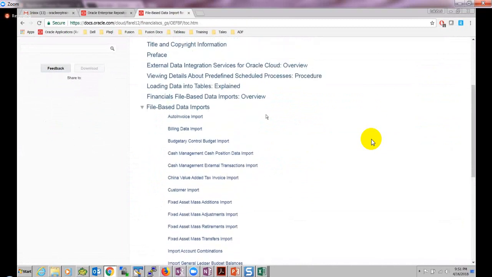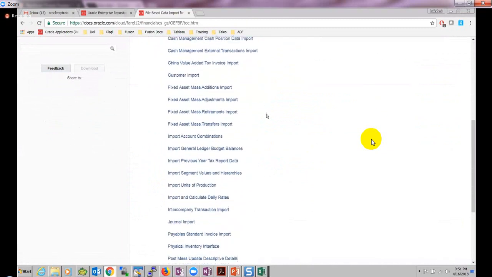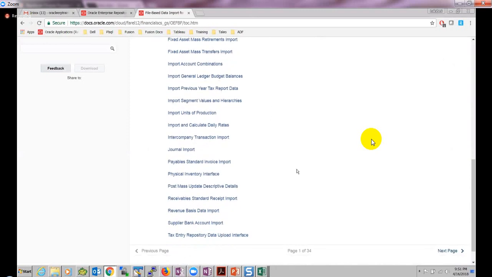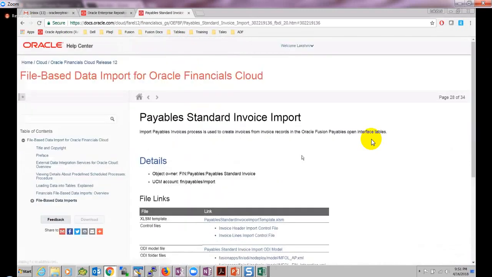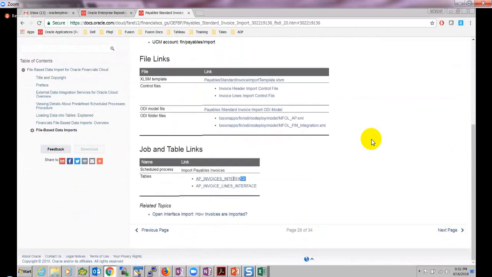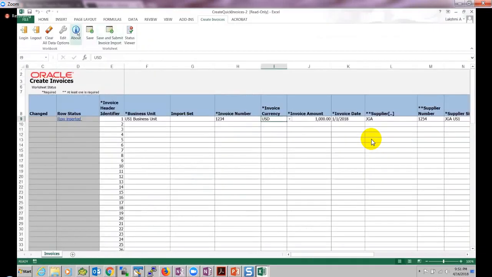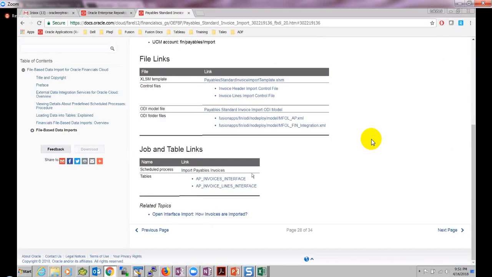Okay, that doesn't have the FBDI object, so it won't be here. Payables standard invoice import, yes, the same one. So these are the interface tables. AP invoice interface and AP invoice lines interface; the data will go into these interface tables. If we query those tables once we save, then you can find the data there.